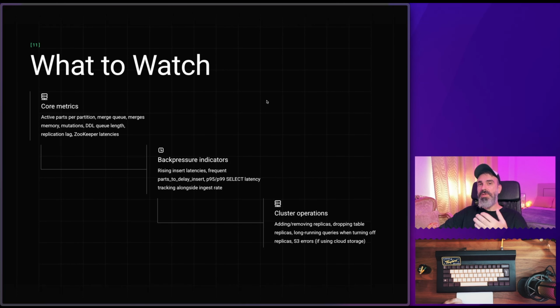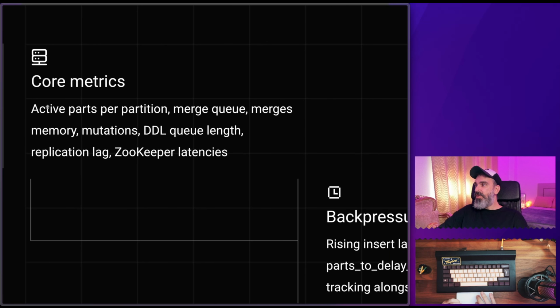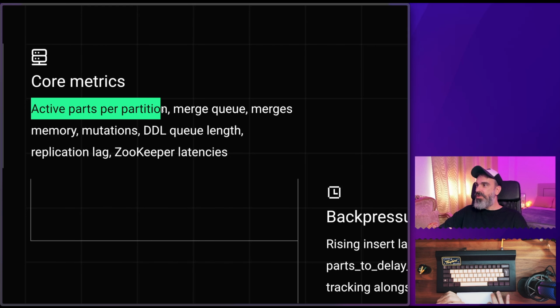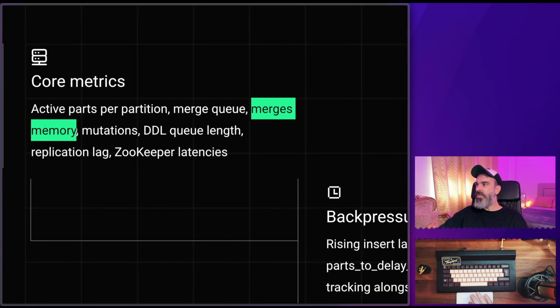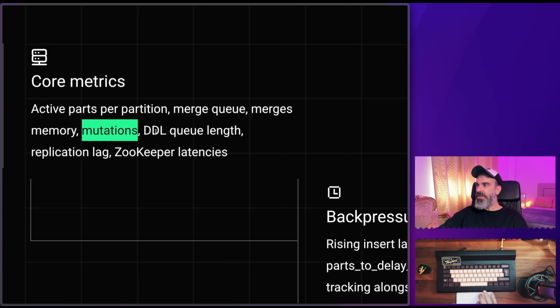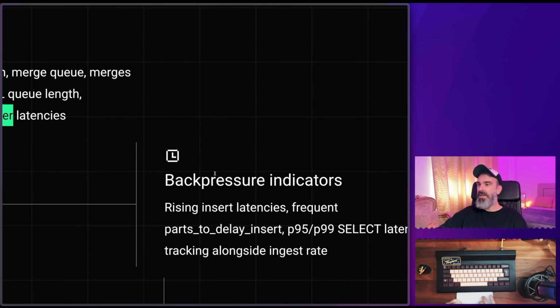If you're trying to do ingestion yourself in ClickHouse, there are different knobs, settings, metrics, and system tables you need to watch. It's very important that you measure how many active parts per partition, if the merge queue is growing, memory and disk throughput, if there are mutations, different Zookeeper queues, DDL and replication queues, if there is lag in the replication, and any other latency in Zookeeper.